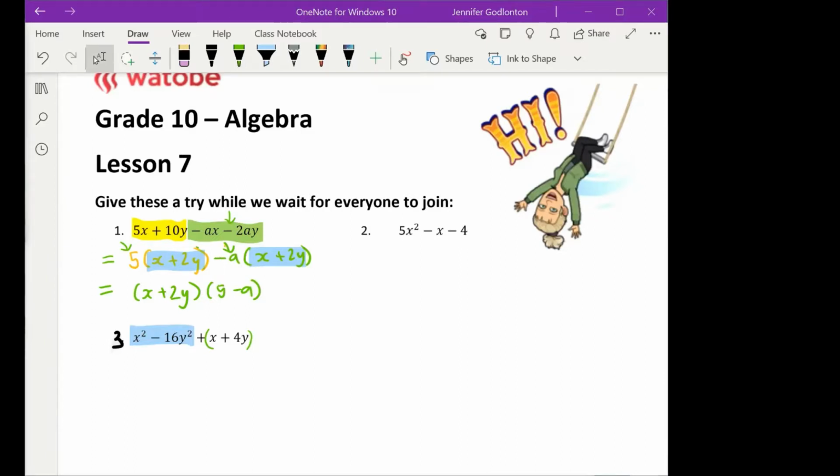Okay, let's have a look at question 2, guys. So for question 2, I'm going to work through with our crisscross method over here. So I'm going to write 5x and 1x, and luckily it's a prime number. So those are our only options that we have that we can use. And then I need to try and break up my 4 and my 1. And I'm going to see, well, if I put my 4 there and my 1 there, 5x times 1 is going to give me 5x, and 1x times 4 is going to give me 4x.